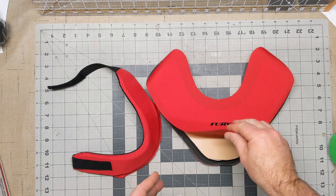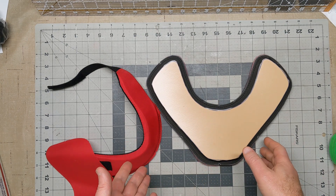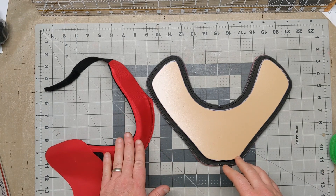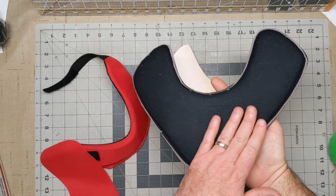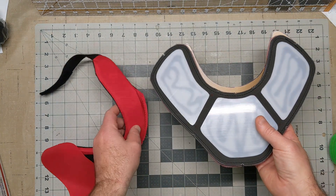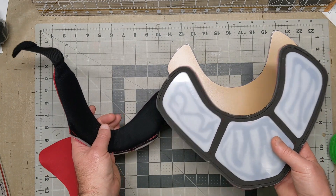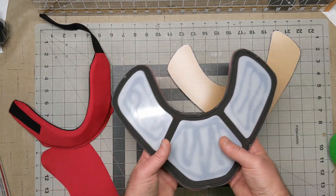Everything that makes it really great and protective. It's made just the same as our adult senior pro neck guard, especially here at the bib. The neck has one slight change in it, in addition to size changes. But here on the bib you still get that same headliner material against your skin or against your shirt, so it's nice and soft. Same material on your neck as well — this material doesn't pill up. It stays really soft; I've been using this on my own neck guard for about two years and it's still in great condition.